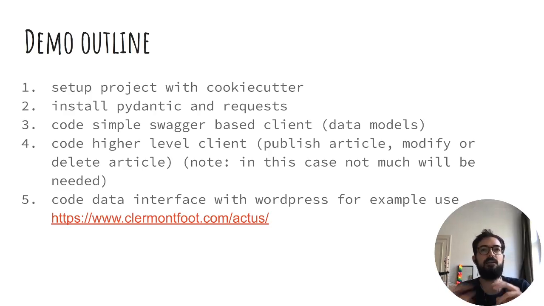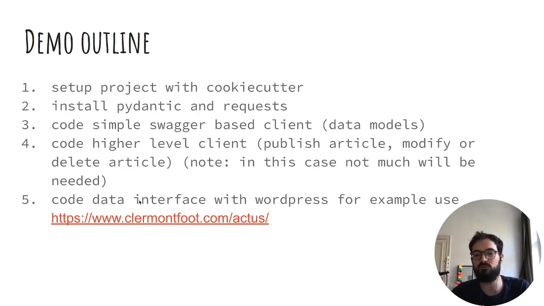And then on top of that, we're going to take a step back and think more in terms of who we are coding this API client for, which is basically our users. So what do our users want? In the case of the network API, I'm going to introduce the use case later, but in this case, they want to publish articles, modify or delete articles. So it's going to be a bit higher level than the things we will have coded in step 3, or maybe not. We will see, but we will try to take this step back and shape it in a more user-friendly way.